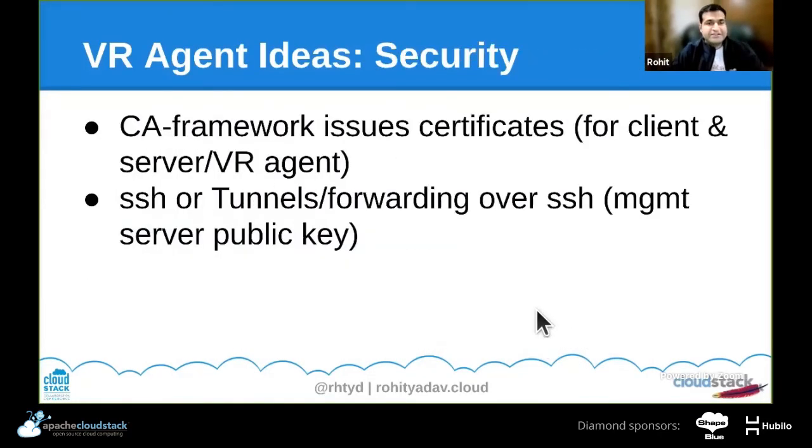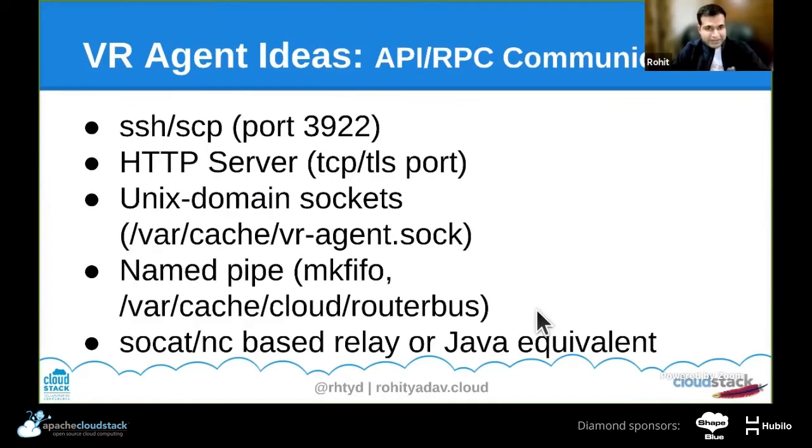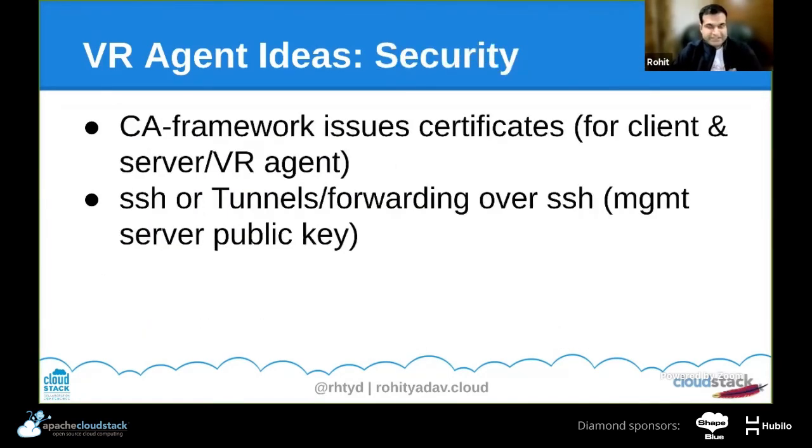Okay, back to our slides. I'll revisit whatever demos we just saw in a moment. So that's basically for security, right? If you have an HTTP-based server running inside the VR, we can use the CS framework, or we can use good old SSH to create a tunnel and forward things between the VR and the hypervisor host or the management server.